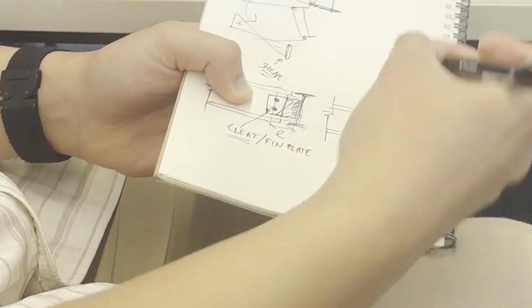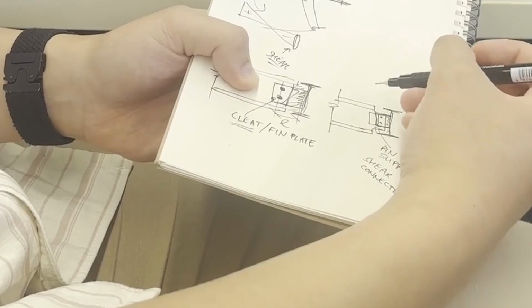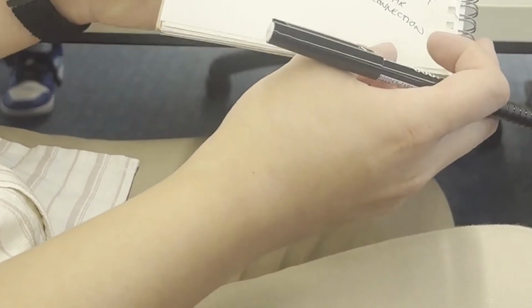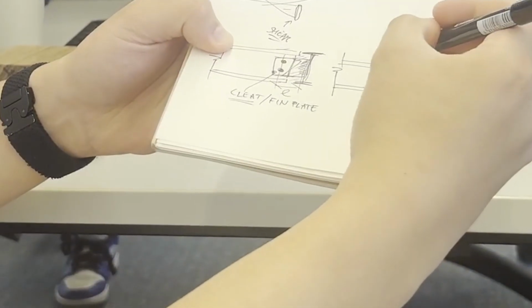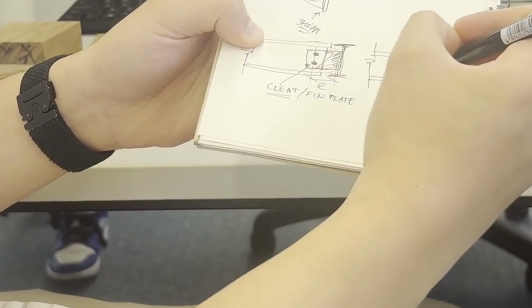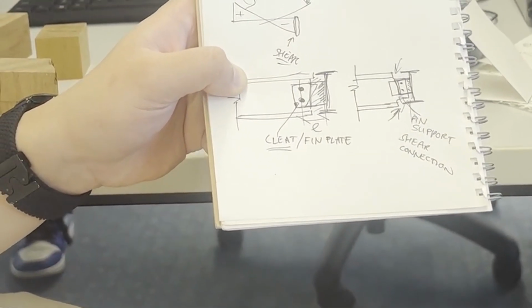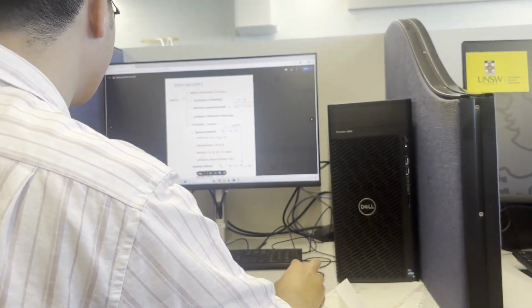Because it's just taking shear forces. So, like, you know, the reaction from before. So it's just taking shear connection. Yeah, so that's called coping the flanges of the beam. That's what you end up seeing as a detail everywhere in the real world for the beam to beam connection. Okay. So I might Google this to show you.